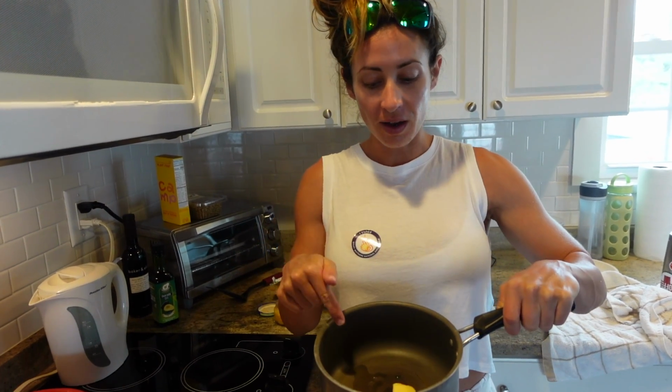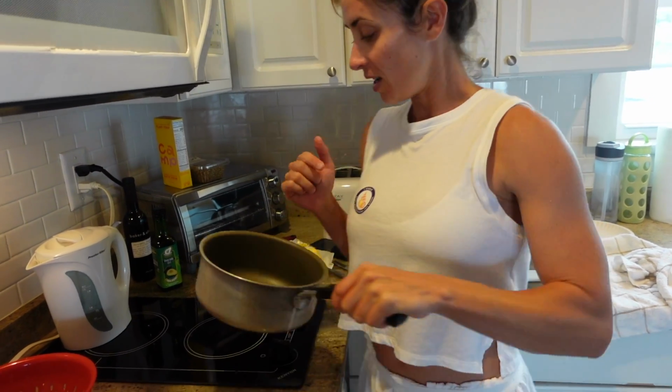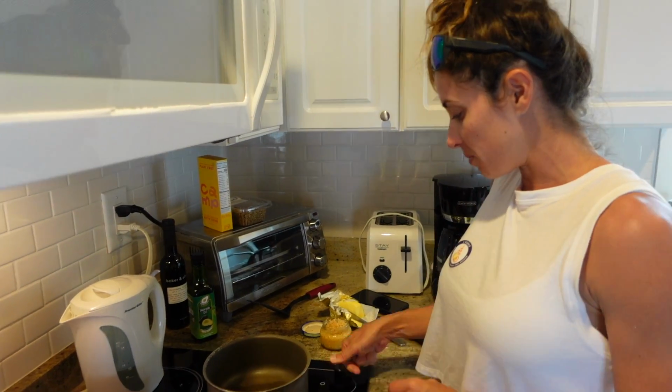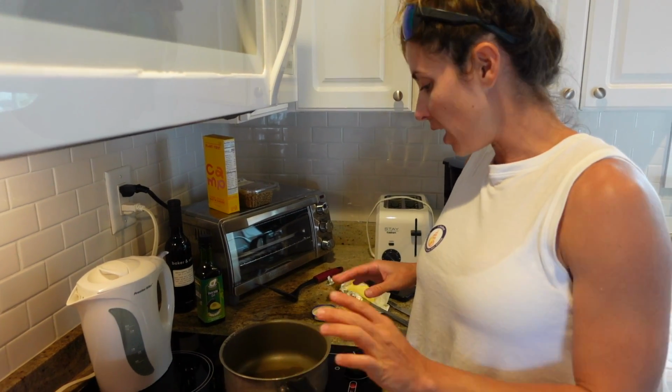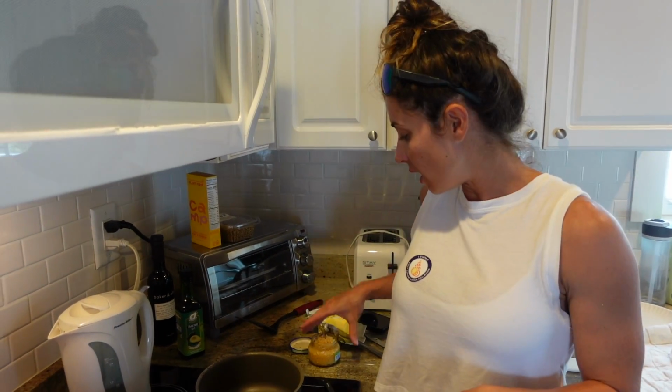In a pan here, I switched pans because I'm gonna need to boil some water, so I want it to be more of a pot than a shallow pan. So I have avocado oil in here and butter, and I'm gonna turn my heat all the way up, since I think this thing isn't super strong, and let that all melt and get hot. And then I'm gonna add garlic, let it simmer in there a little bit, and then we're gonna add the shells. Then you cook your shells in that pan until they open. Once those open, you add water, and then you let them boil, but we'll get to that.